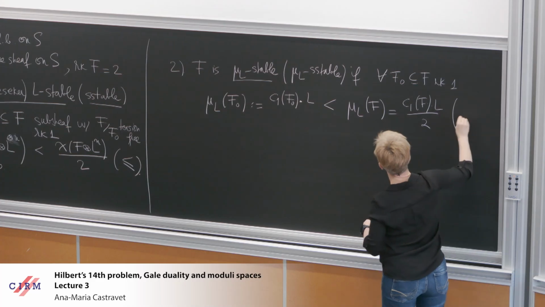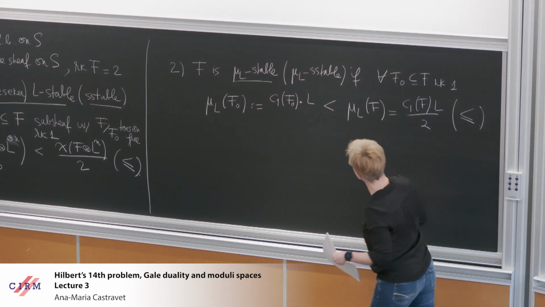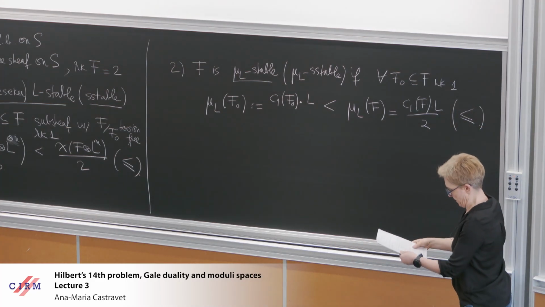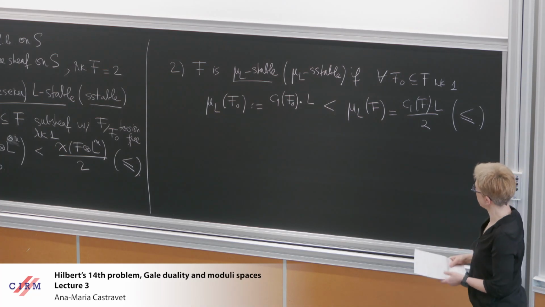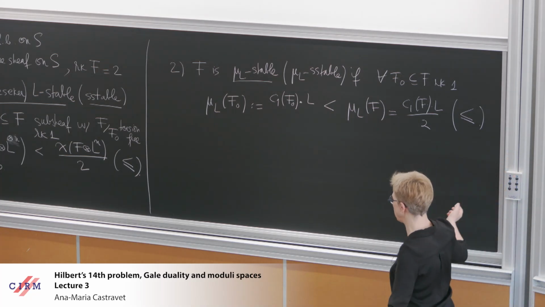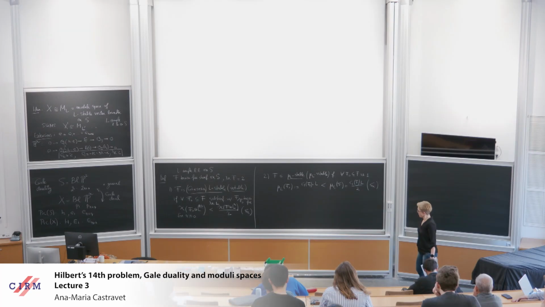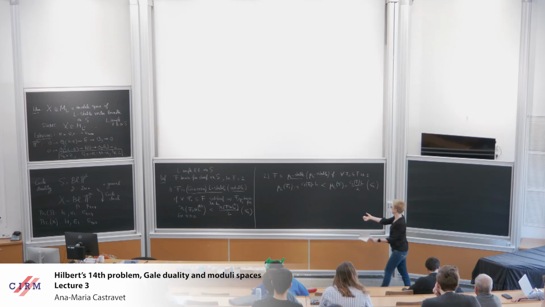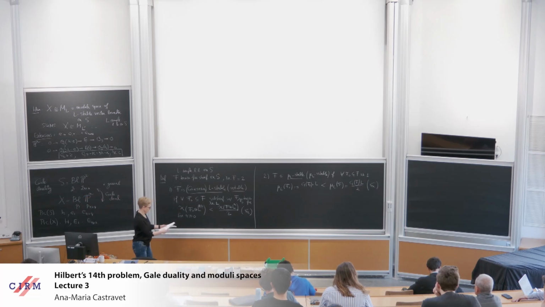And then allow this to be an equality for mu L semi-stable. Okay, so I should say that all these notions of stability arise essentially from GIT. For the correct GIT problem, this is exactly the translation of the GIT stability explicitly. And so for curves, the situation is simpler.